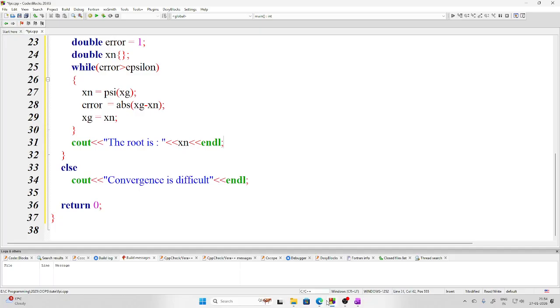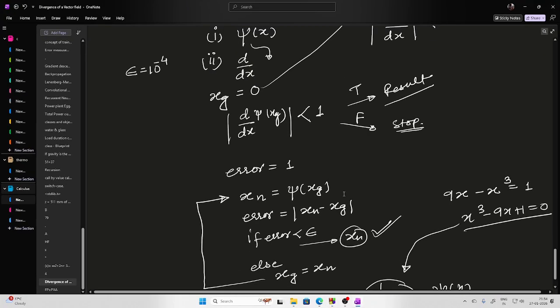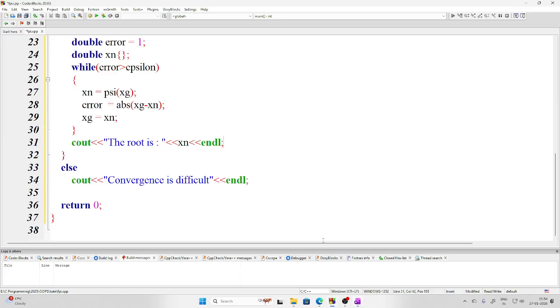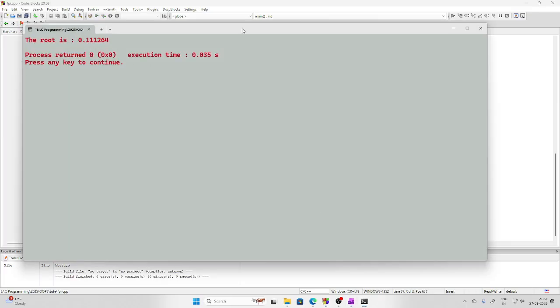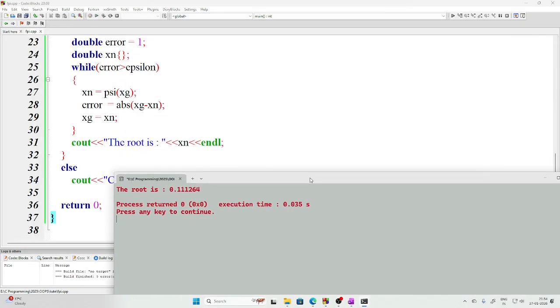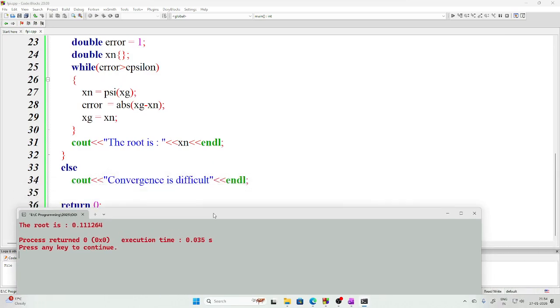All the points which I have mentioned here, we have done. So if you run it, the root is coming out as 0.111264. Let me check the book whether I have done this correctly or not. The answer was coming out as 0.111264, and yes, 0.111264 is the correct answer.